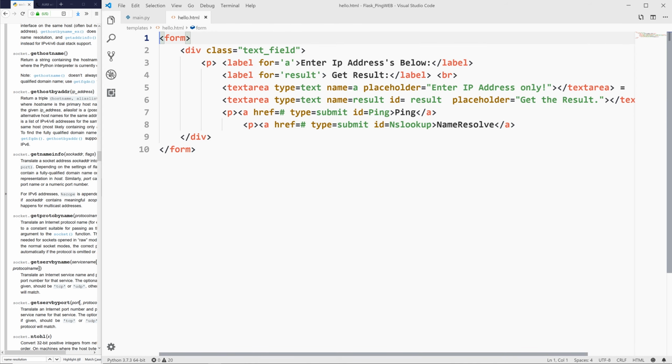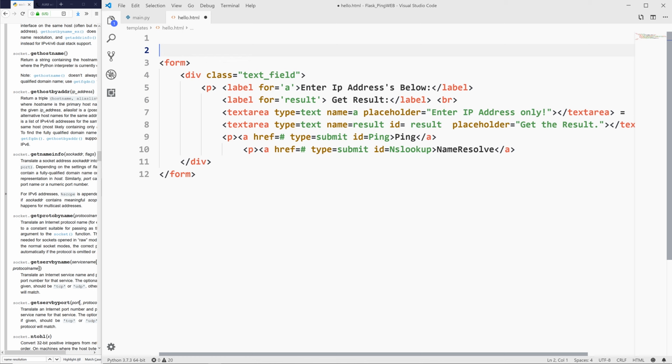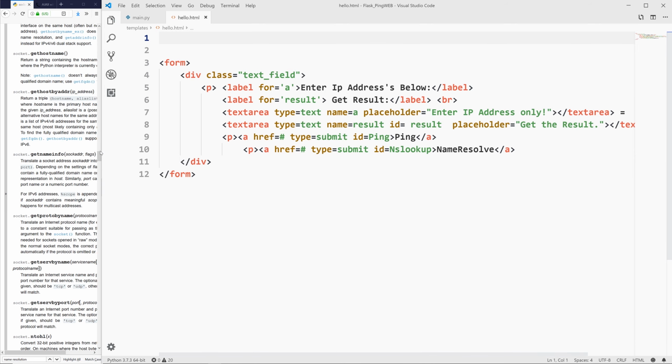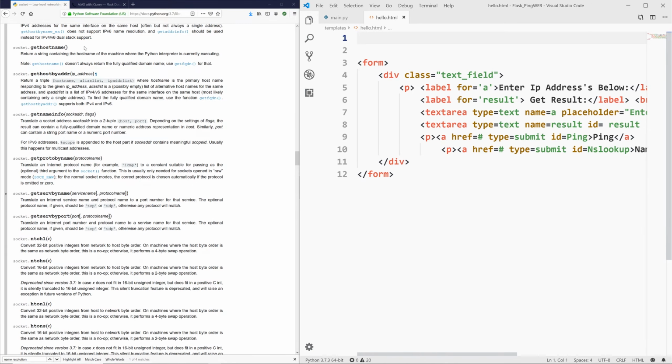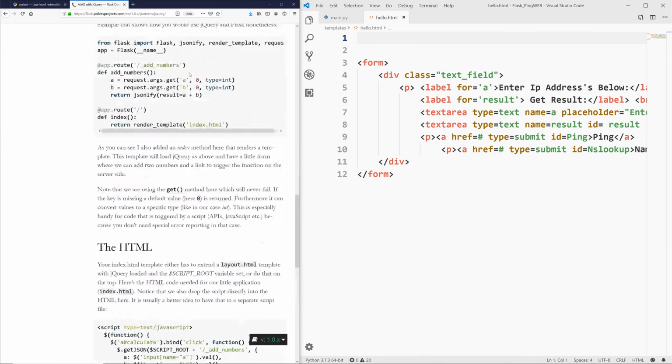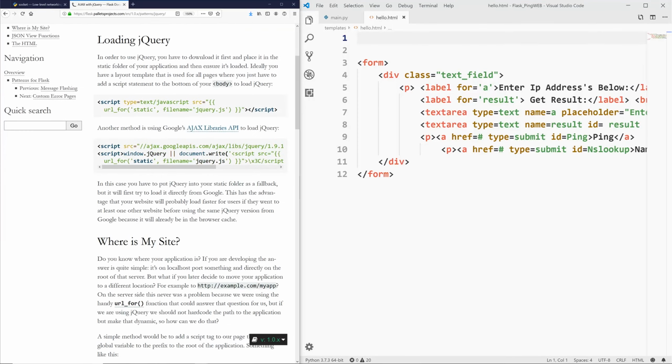So to work on JSON data like jQuery, or to define an action, we have to find a way. Flask has given us a good option for that on the Flask website. In order to use jQuery, we have to download it first and place it in the static folder of your application, and then ensure it's loaded.